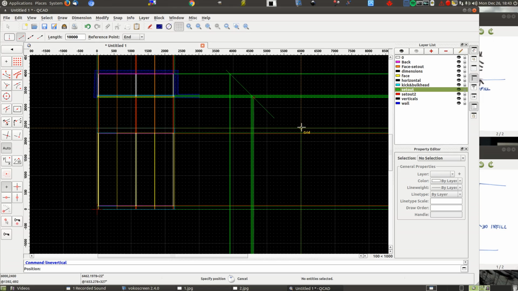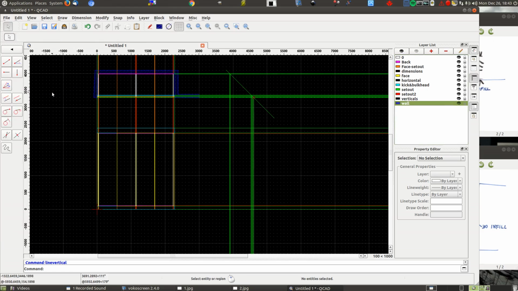Okay, so if we start drawing walls in, we can cheat a little bit with the parallels. We'll draw on the walls layer. I'm going to right click to go back. I went one too far. Parallel, 100mm. Now the trick I'm going to do is I'm going to draw the 100mm line, and then I'm going to use the 100mm line to go back and produce the other 100mm line at the beginning.